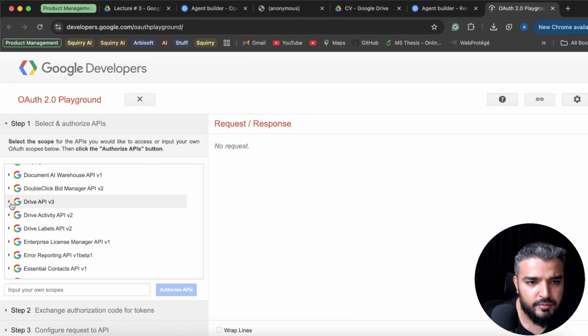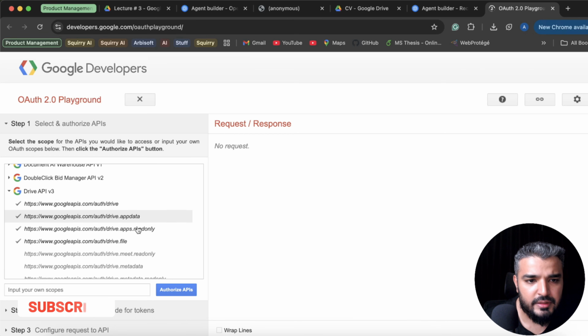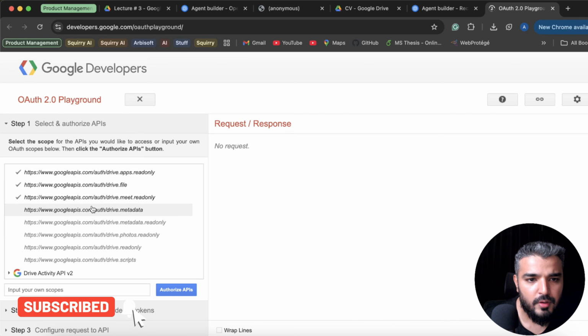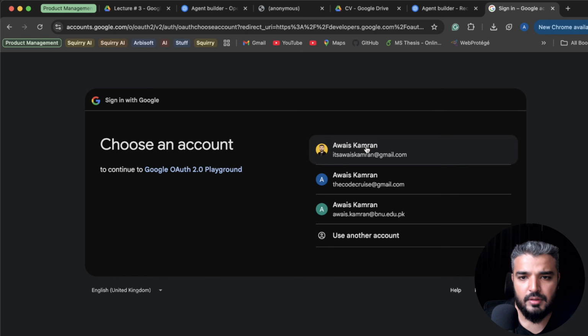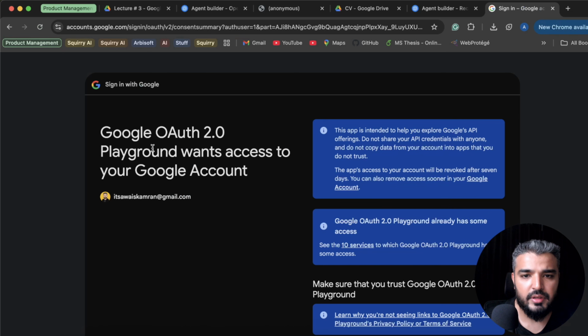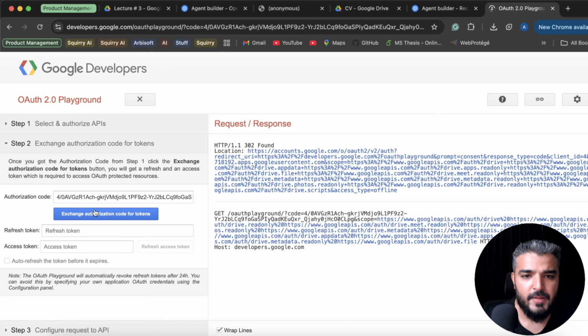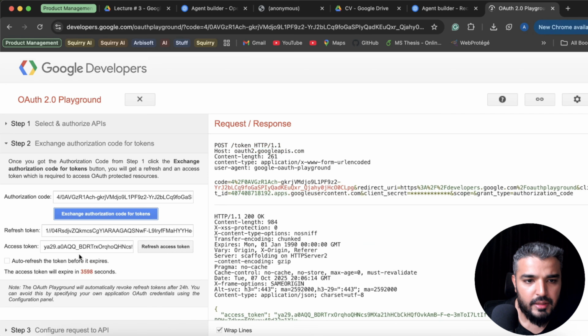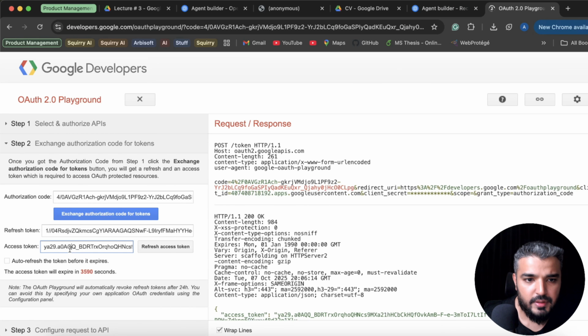So we have Drive v3 over here. You can select all of this, and you got Authorize API. Select the particular account and continue, and you'll get the access token over here. You can copy this. Let me grab it just in a bit.